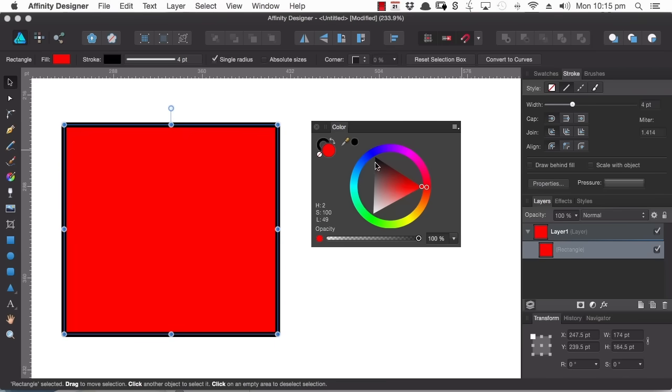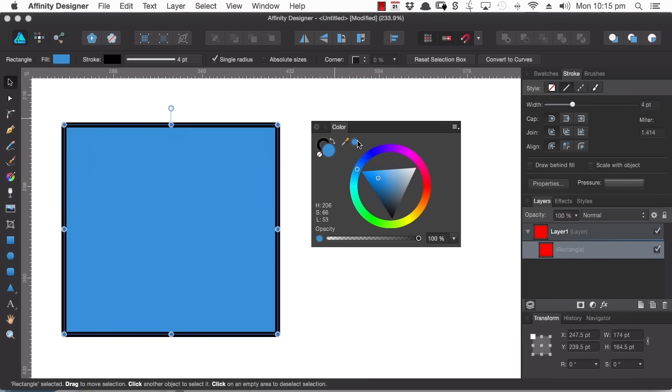Now, if you want to use the color picker, you can click here and then drag, and then you'll be able to choose a color from anywhere on your screen. However, you notice that just by choosing that color, it's not being applied right away. If I want to actually apply that color, I need to click that color picker one more time, and it will then apply the color that I've chosen to whichever of these two is active.